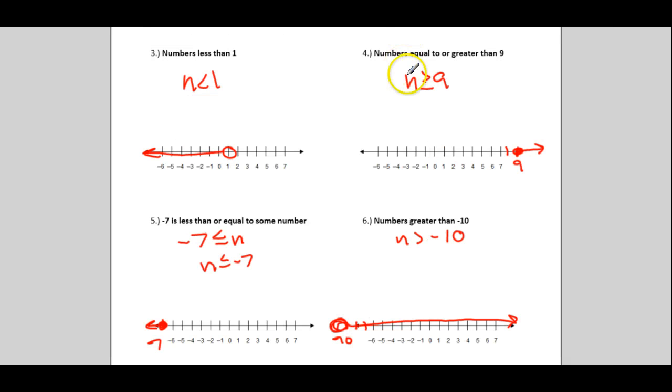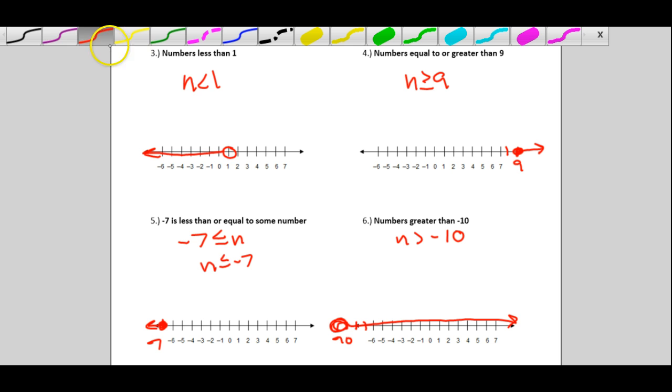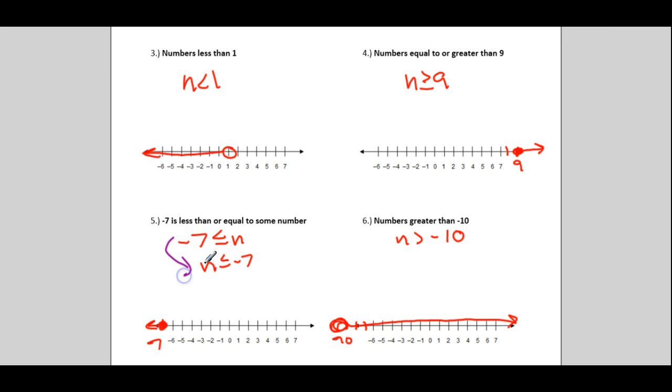All right, so here's the answer for the next 4. All right, number 3 was pretty straight up. Number 4 was pretty straight up. Now, they didn't have the graph big enough. We can just extend it to 9 and then color it there. Now, number 5, hopefully remembered, when you translated it, hopefully you flipped it so the variable's on the left. When you do that, it's going to go color to the left. And once again, we had to extend our graph.